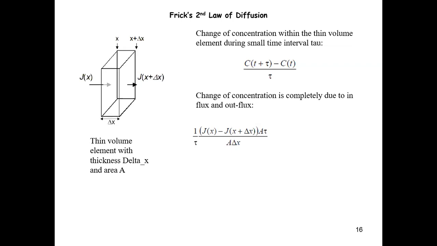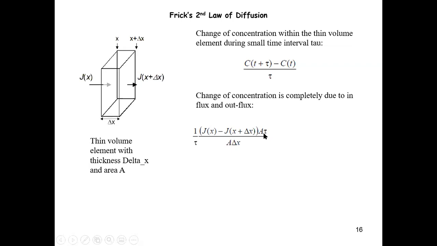flux? If you write this down again in terms of flux, right? So we know flux is what? Flux is the number of atoms getting into the box minus the number of atoms getting out of the box. But don't forget, flux is per unit area, per unit time, right? So I have to multiply by A, which is area, and times the time tau. That is the total number of atoms that get into the box, the overall number of atoms getting into the box during this time tau. Does this make sense to everyone?